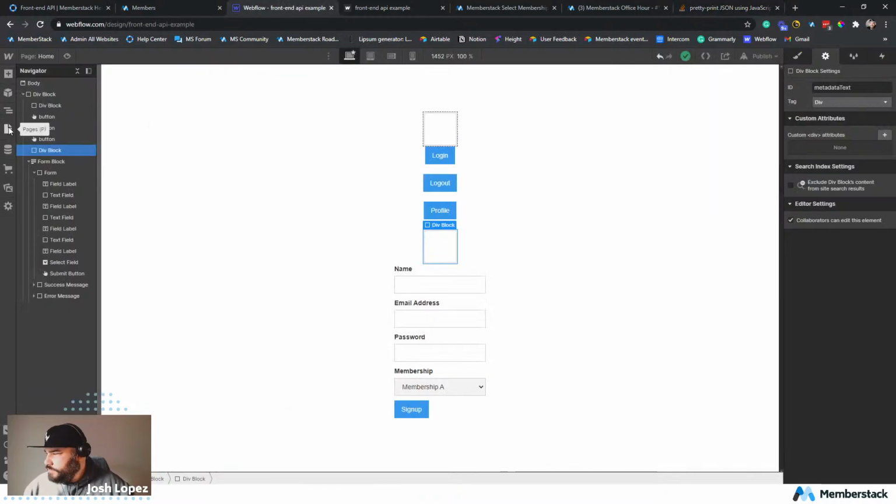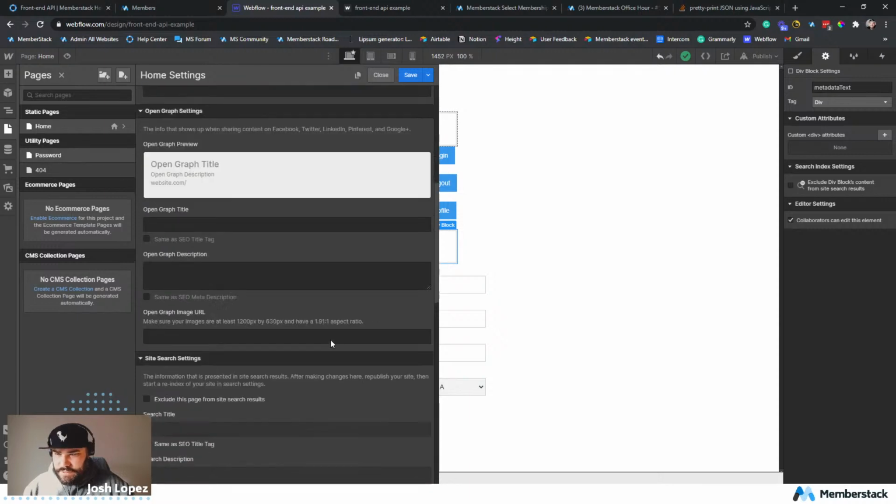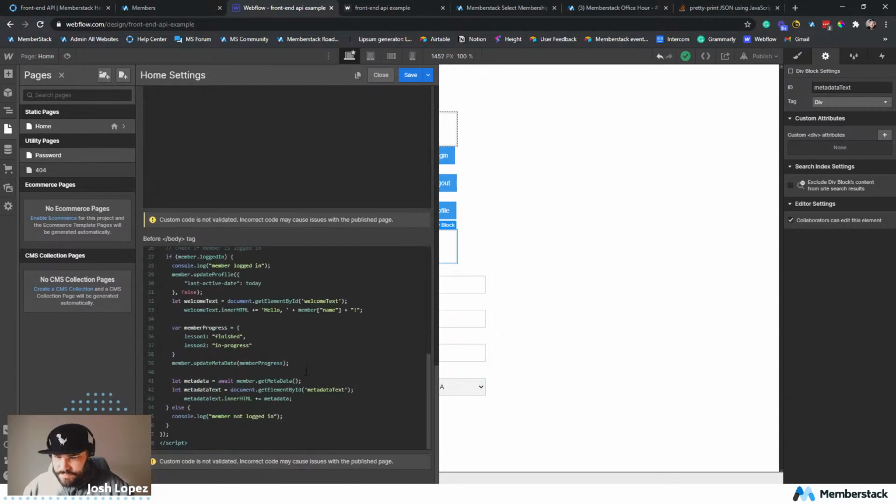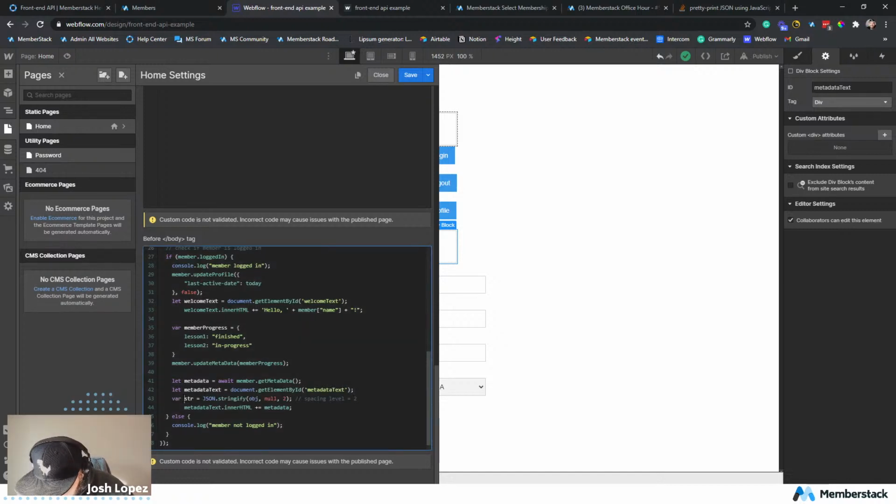Go here. Pages. That's fine. Okay, cool. Now let's do this. Add this here. Let's just do JSON stringify, right? And then we're going to add this here. This object is going to be the metadata.